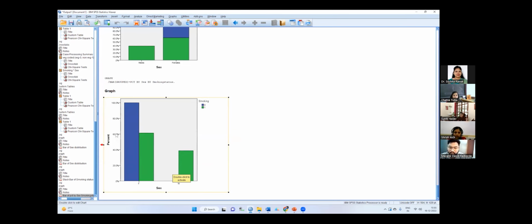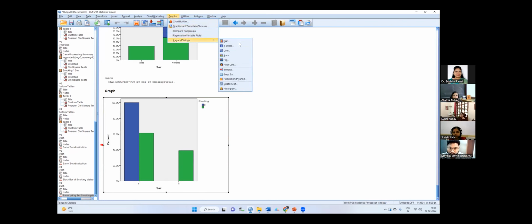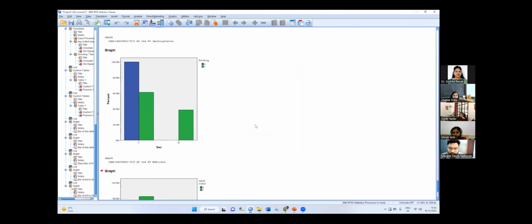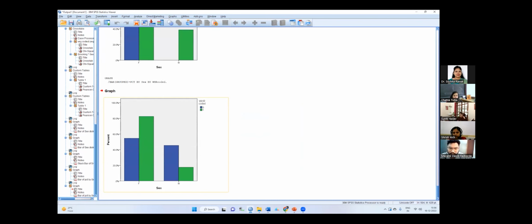Alright, so if I want to edit, I can edit it accordingly as we had edited earlier. Now, let me just show you how it looks if I choose another variable. Okay, so now see, this is how another variable I've chosen. It appears pretty good. So now if I sum up these blue variables, it would come out to 100%, and both the greens would come out to 100%.